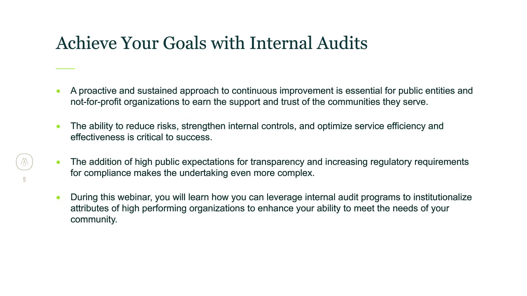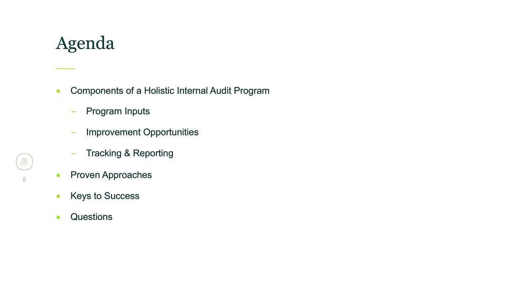So those will be threads and kind of our learning objectives, and what I hope you take away some insights from when we conclude in this hour. So our agenda: we're going to talk about what we would consider the components of a holistic internal audit program, i.e. how do we inform what the composition of an internal audit program should be through inputs, how do we execute in a way that's both productive for the internal audit function and most importantly productive for the organization as a whole, and how do we demonstrate that we're making progress?